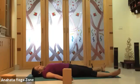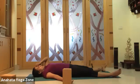Take 3 long and deep breaths while you're lying down. Breathe in. Breathe out. Breathe in. Breathe out. Last time, breathe in. And breathe out. Stay still for 10-15 seconds.